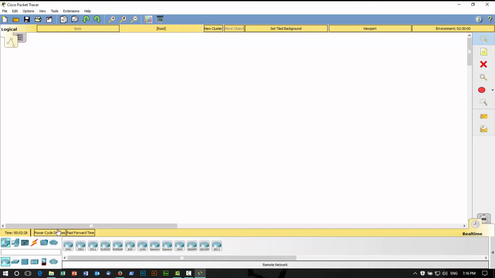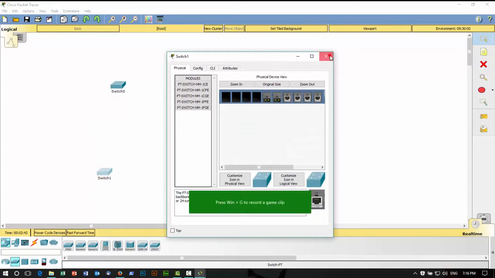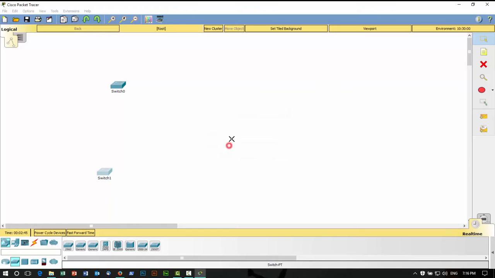So really quick, because we have 3 minutes already. If you want to put a switch on it, you go here. You can select 2960 and we just drop it here. Or you can select generic and just drop it there. If you want to delete it, we just click here, and then click here and it will be gone. If you want a router, it's the same. You go here.